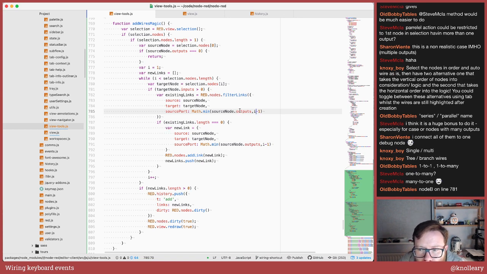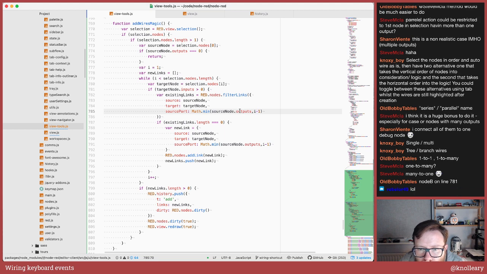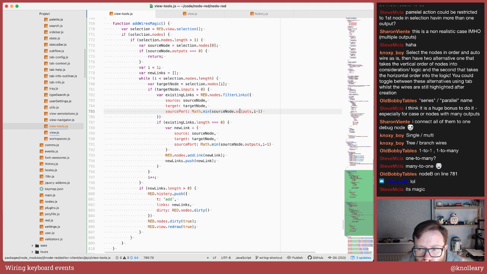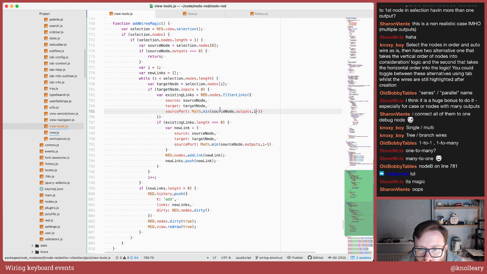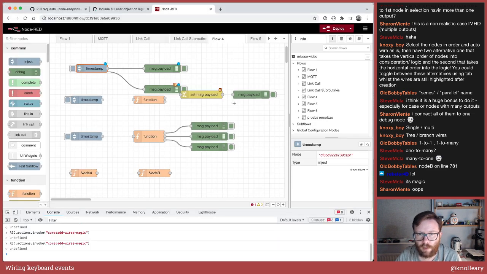What I was trying to do here, other than be a smart aleck, was the source port should be whatever is smaller. The number of outputs, oh, yeah, outputs minus 1. 0 indexed, so yeah.